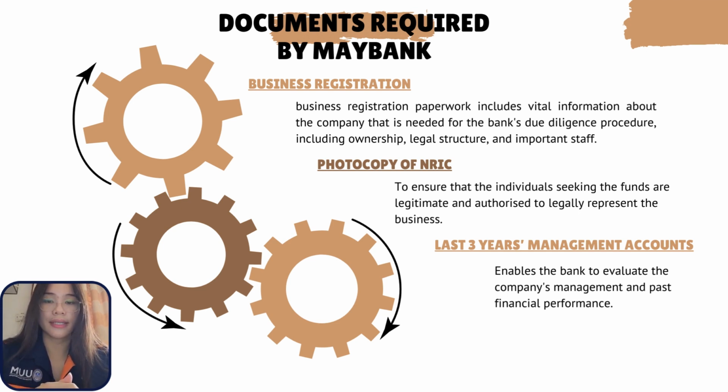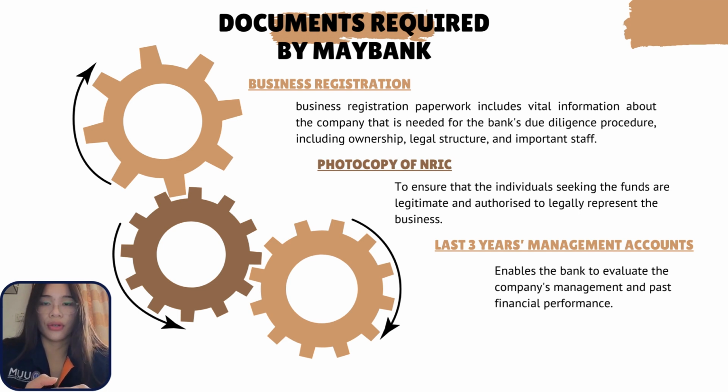Business registration is paperwork which includes the vital information about the company that is needed for the bank due diligence process, which shows the ownership, legal structure, and important details. The company's legal capacity, functions, and purpose of funding are shown by the business registration, which includes the partnership agreements, business license, and certificate of incorporation.